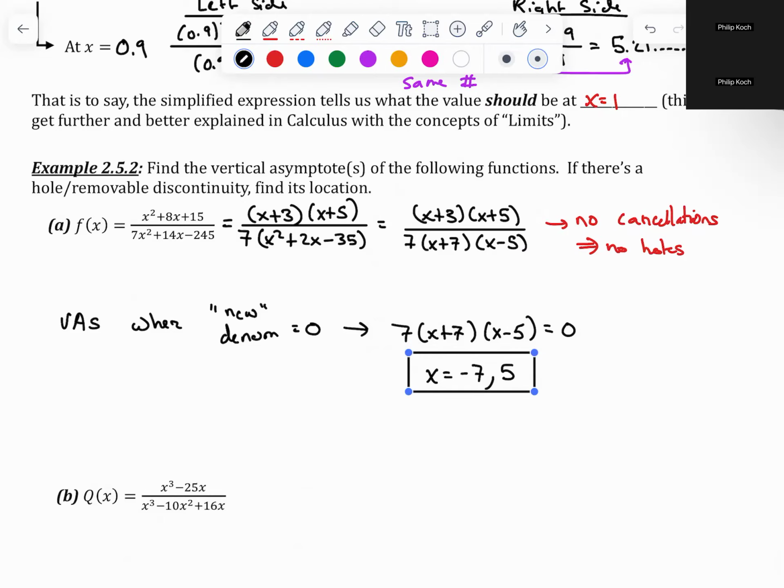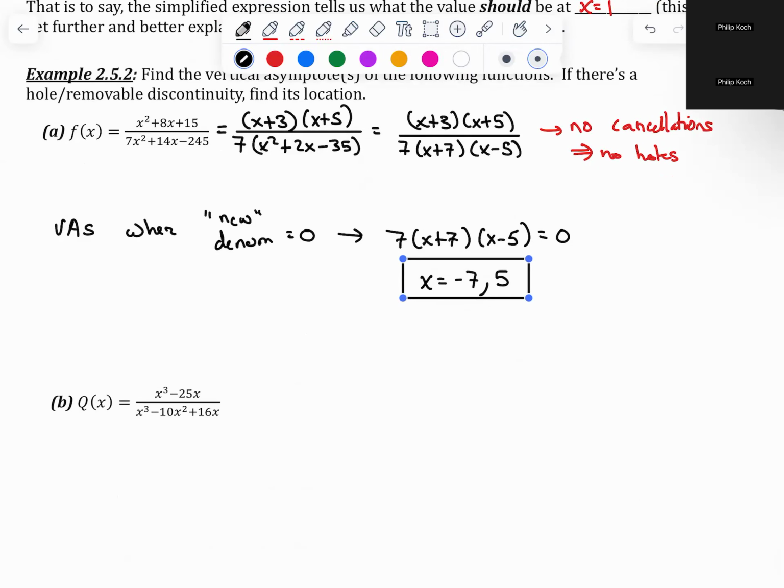I guess technically I should write it as x equals -7, comma x equals 5, but x equals -7 and 5 is fine enough. Okay. The next one, we'll factor it, unless there are any questions on this or on the whole section. I realize I should have stopped for any questions about why holes, why removable discontinuities occur. Okay. We'll do this next one, and then we'll take our break.